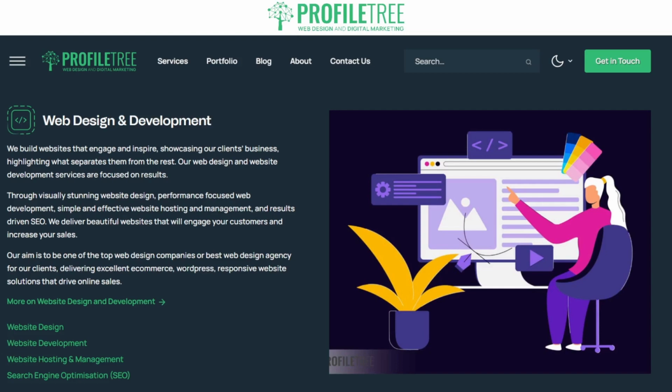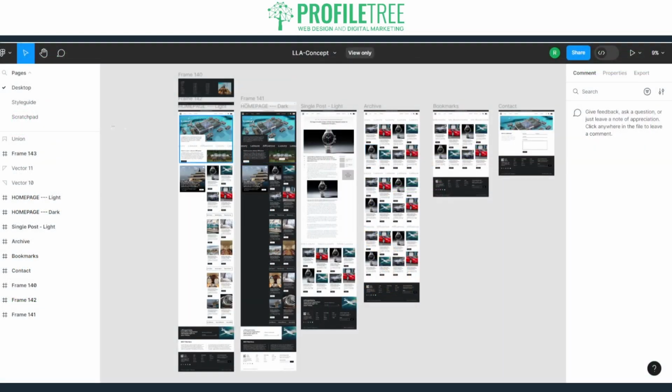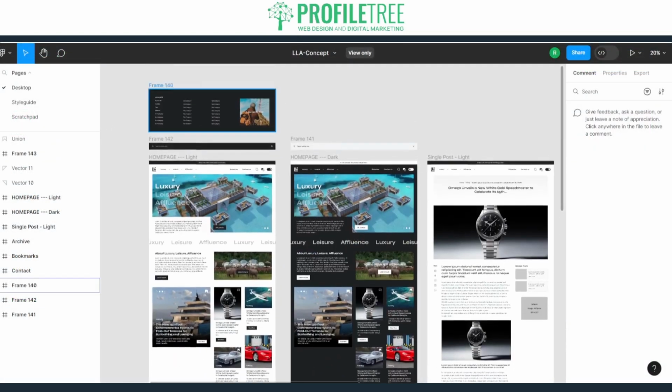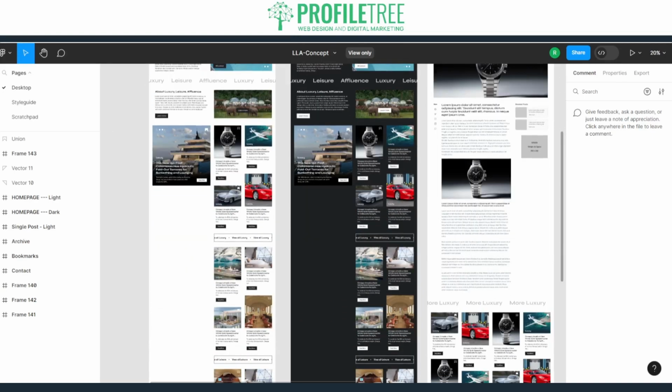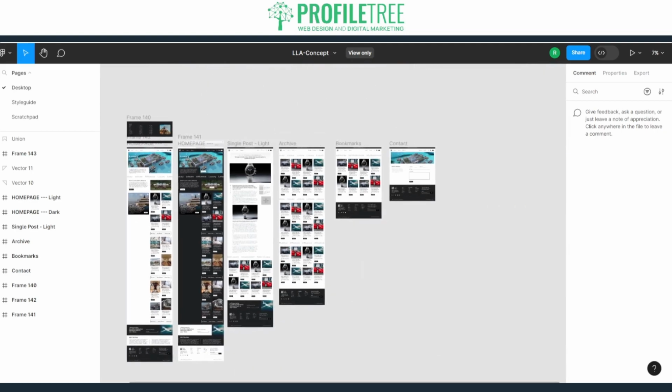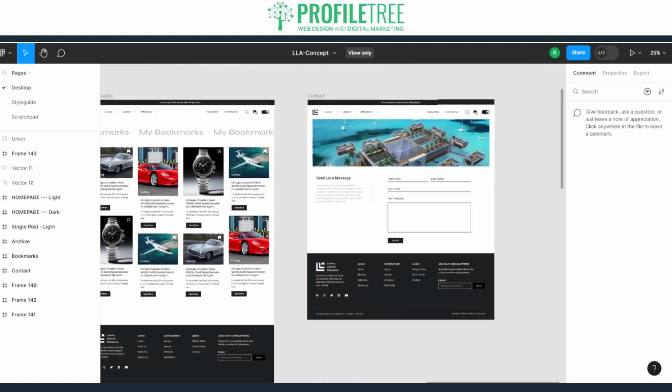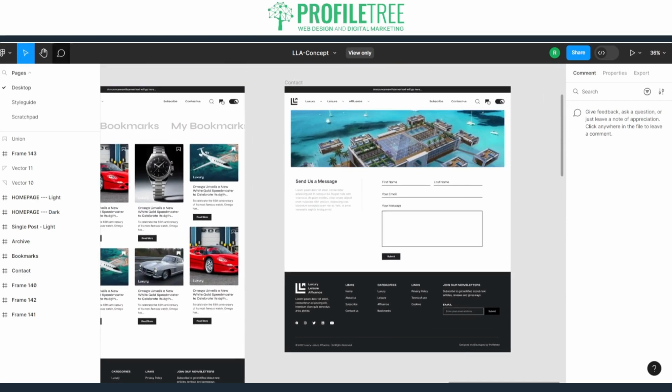Now, the UI UX tool that I stand behind is definitely Figma. Now, Figma is a great wireframing tool that you can use today. Now, you're able to have a general structure or idea on how you want to build your website, what sort of designs are possible to make before actually doing the development stages.